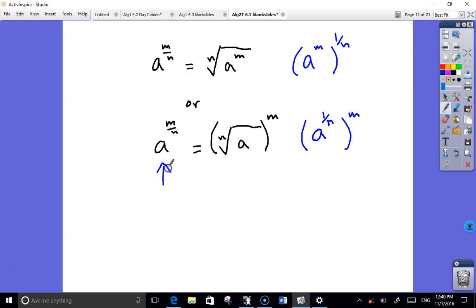So the thing to keep in mind is, when you're using the rational exponents, the denominator of that fraction is the index of the radical, right? In either case, that's the index of the radical. Now, the numerator of that fraction is either inside the radical, like this one is inside, or it's outside. It doesn't matter which one, because in the end, properties of exponents is going to make it m over n. But always remember, the index is the denominator. When you've got to convert from one to the other, index is denominator.